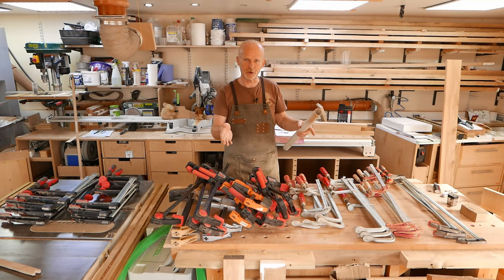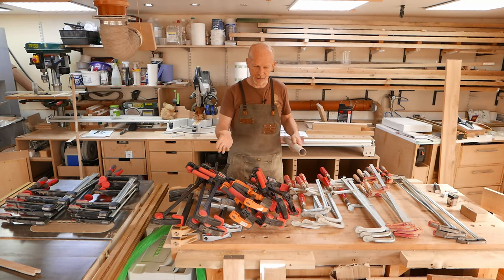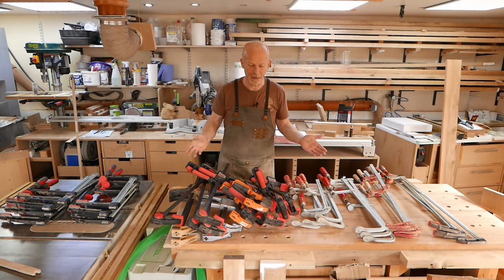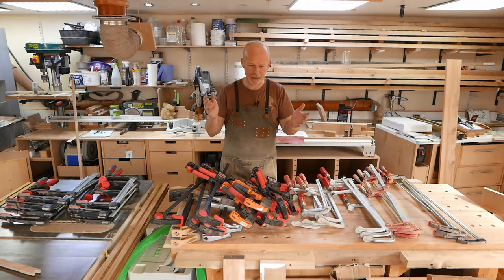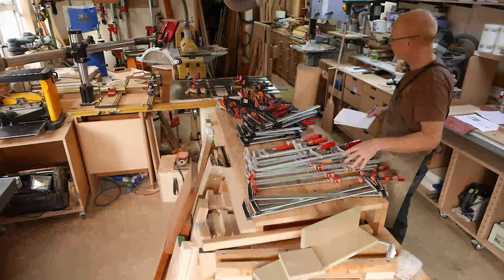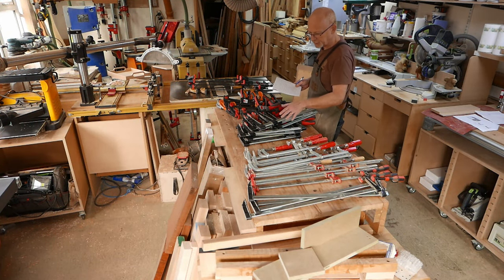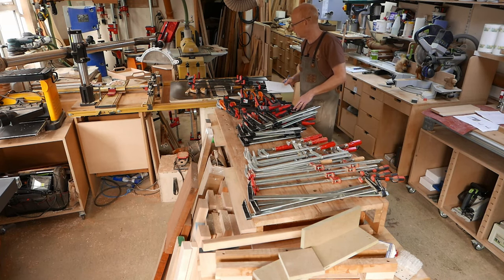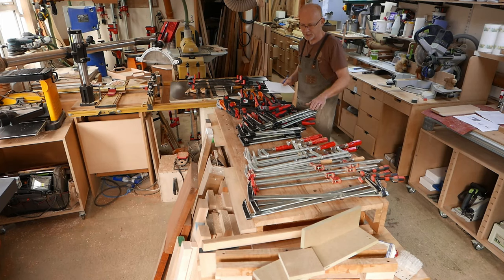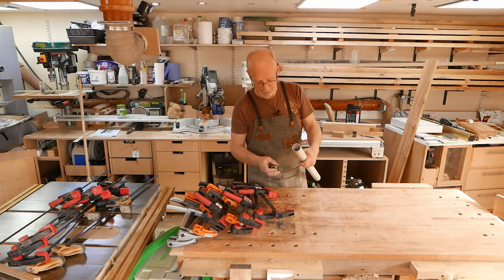So I think my first job is going to be to sort the clamps out into lengths and types. Types is going to be easy. I've got two types, essentially. F clamps and speed clamps. All of the clamps I've got on the table at the moment, except for the heavy duty, will fit in 1¼ inch pipe. The heavy duty need to go in 1½ inch pipe. I may need some more pipe. So here's the biggest pipe, the 1½ inch.